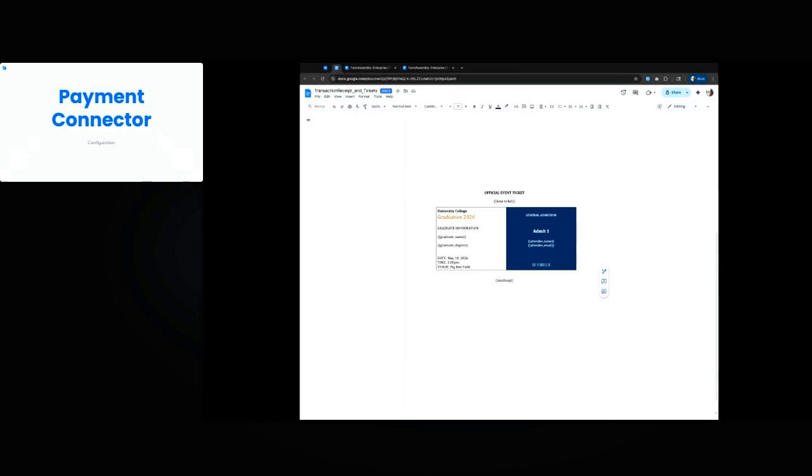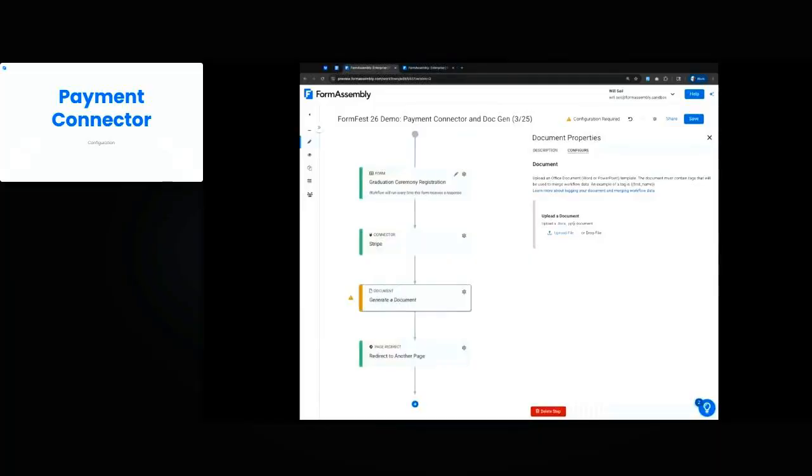and I'd like information from each attendee using that repeatable section. If there are 3 attendees with information, then this will repeat 3 times and put all 3 attendees' names on the ticket. So that's kind of a cool support for repeatable sections here that I'll show off in a minute too. So let's use this template. I'll upload that to my configure tab.